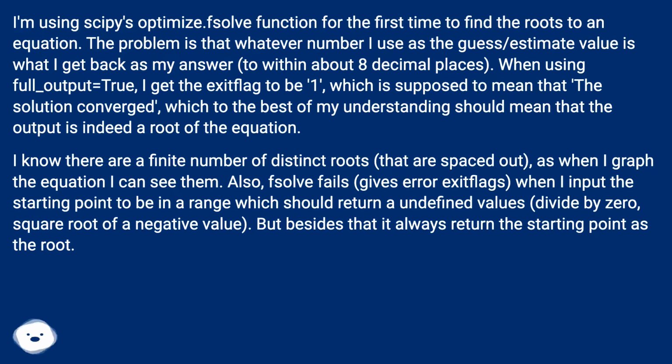When using full_output equals true, I get the exit flag to be 1, which is supposed to mean that the solution converged, which to the best of my understanding should mean that the output is indeed a root of the equation. I know there are a finite number of distinct roots that are spaced out, as when I graph the equation I can see them. Also, Fsolve fails, gives error exit flags, when I input the starting point to be in a range which should return undefined values, divide by 0, square root of a negative value. But besides that, it always returns the starting point as the root.